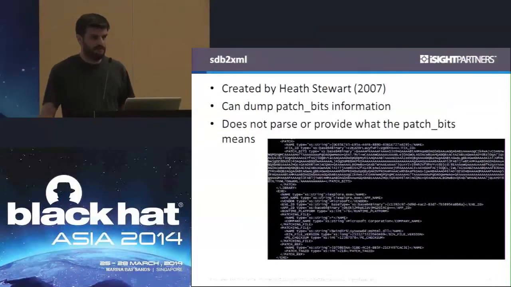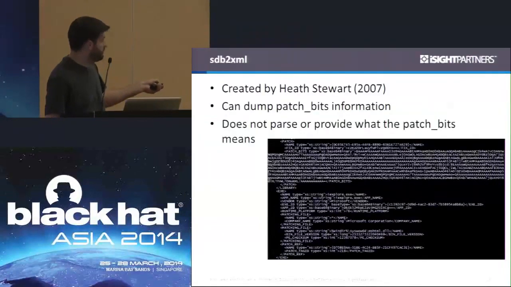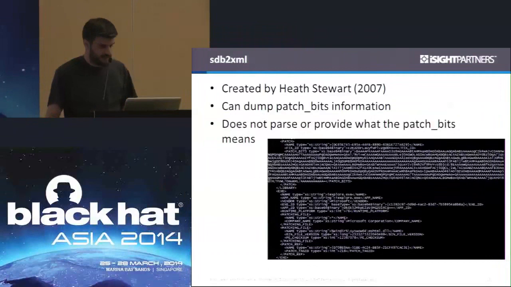STB to XML was created by a Microsoft employee back in 2007, so about the same time Alex was doing his work. This can dump what's called patch bits information, this big blob of base 64 data. You can also have it dump these patch bits sections into binary files on disk.